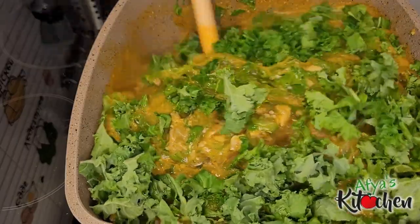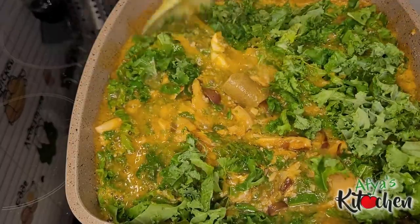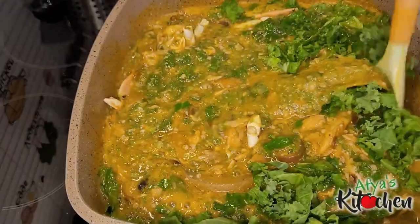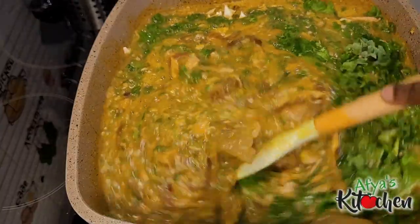Don't be used to just the one way of cooking every day. People get tired, or the children or the family gets tired. So please try to be able to play around with the recipes and don't stick to just one way of cooking every day.